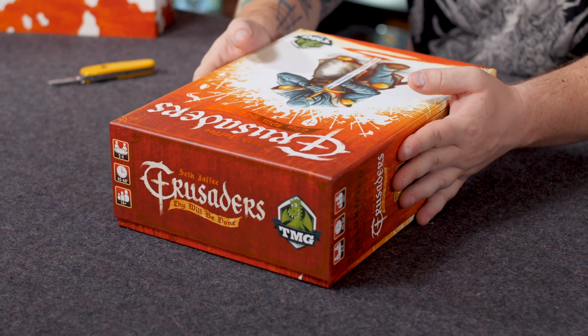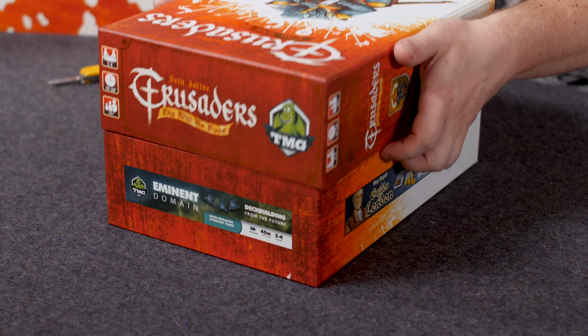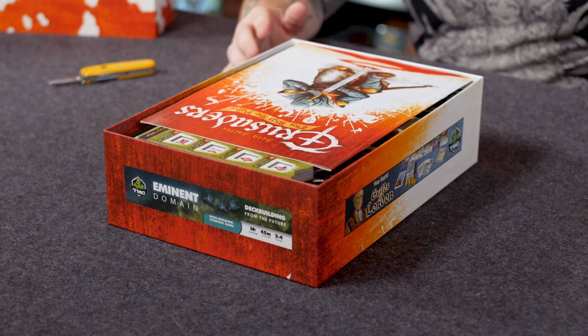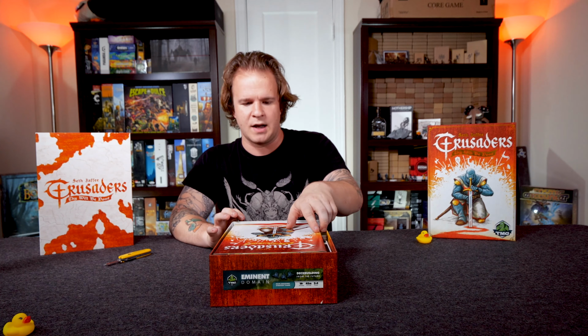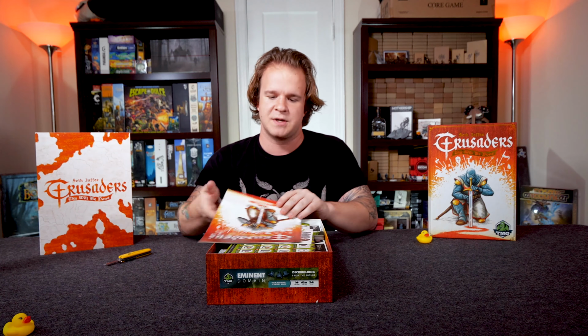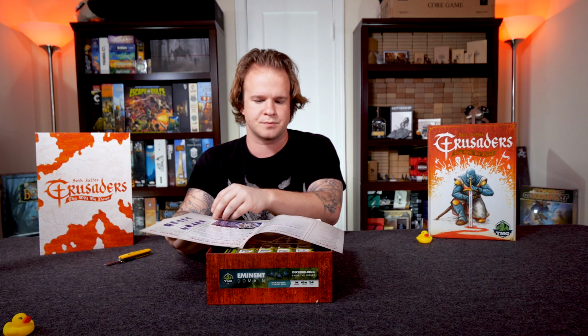Let's go ahead and do box liftoff. Common cardboard box. Guess I'll just leave that set up over there. Here on the top, around the sides, we have some advertisement for other Tasty Minstrel games. At the top here, we have the rulebook.